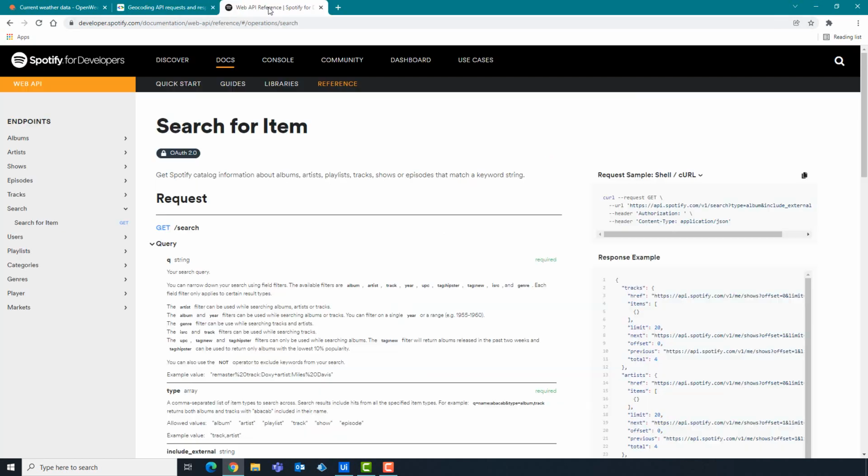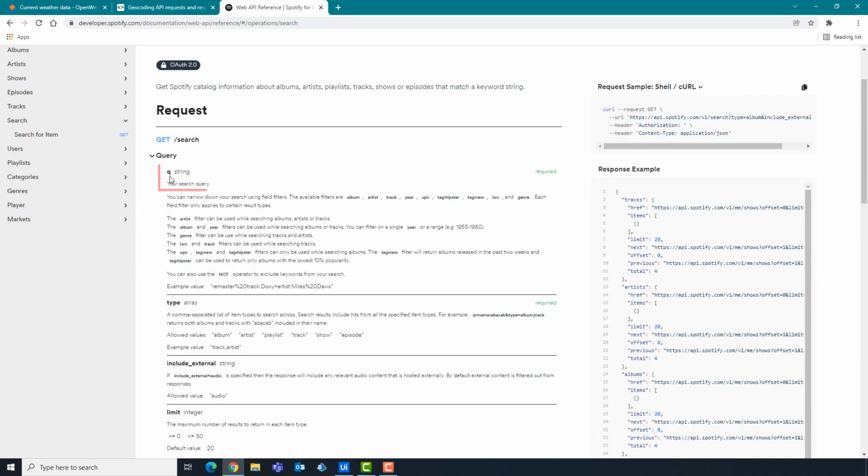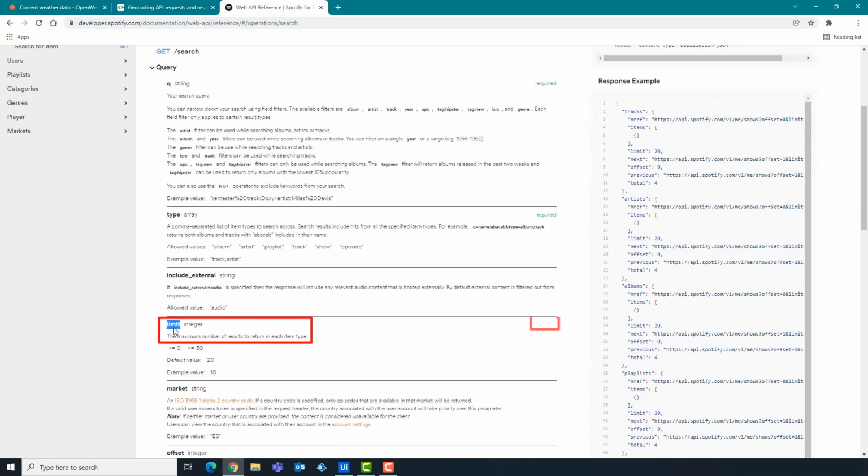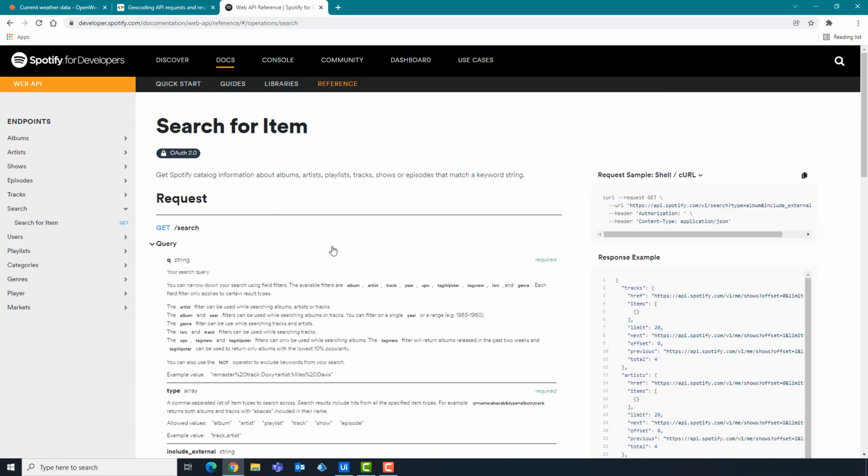Let's look at another API, like Spotify API. Here you can see the URL or endpoint again. You can also see what parameters there are, which are mandatory, such as Q, and which ones are optional, such as limit. You now also know what you can enter in the HTTP request body. That means you're ready to use APIs.